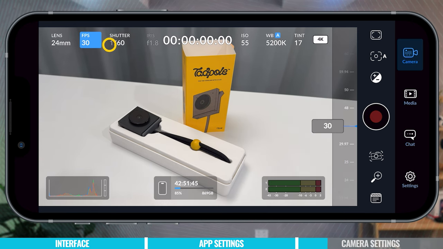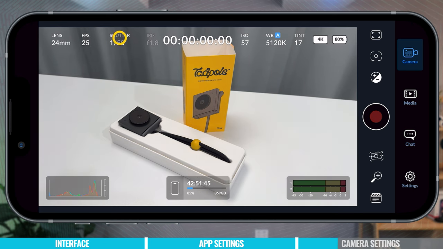Now, based on what you pick here, your shutter speed is going to be automatically set correctly for you. So you can see that it's doubled our frame rate for us. So at 30 frames per second, we've got 1/60. If I drop it back to where I actually want it, 25 frames per second, you can see that our shutter speed is now 1/50. And again, setting it correctly like this will help you remove any flickering from lights and things in your scenes.